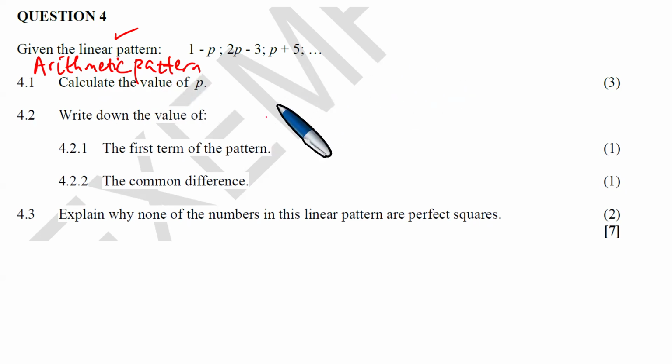Okay, sometimes I'm going to ask you in the group to do these things, and you send them to me, and I mark them so that I can be sure that you follow these things and you understand. Because if they say, calculate the value of p, in an arithmetic pattern, we have the following.